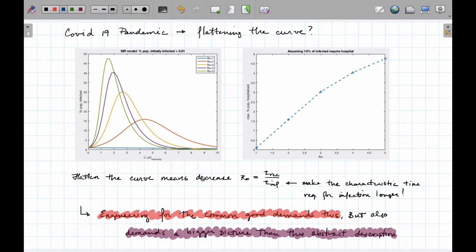So let's go ahead and do this analysis, but to get there, we've got to go through the process of looking at differential equations and really numerical methods. And so engineering for the common good is what this is all about for me. I hope you can understand the same, that this is your vocation as an engineer. The common good demands that we as engineers understand this model, what gave birth to this result and to the current public health policy that's in place. But it really demands a much bigger picture.